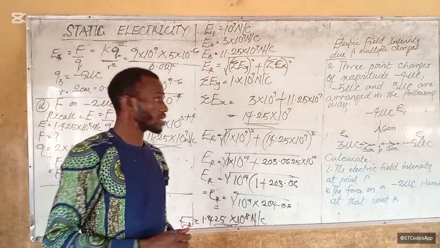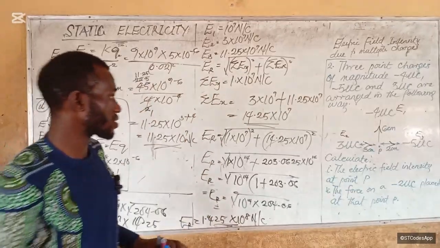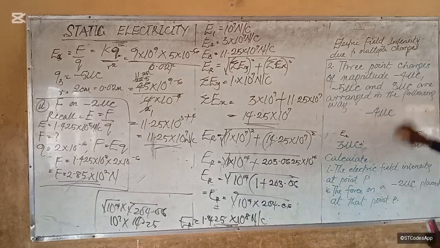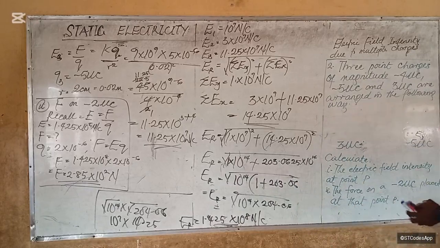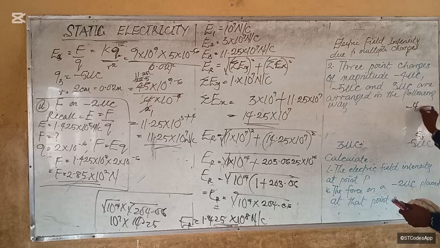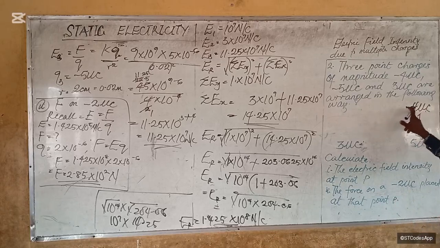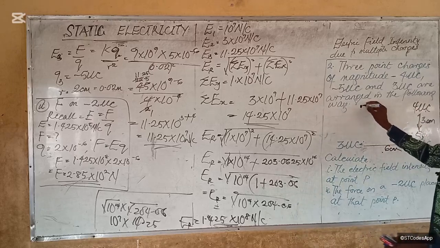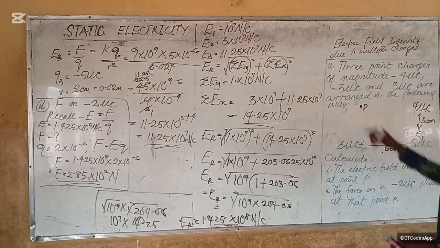Now I'm going to write a question on the board. Now you're going to do this. What if I change this arrangement to something like this? So let's put this minus 4 microcoulomb around here. And the distance between here and here is, let's say, 6 centimeters. Okay, let's make this 3 centimeters now. Let's make this like 6 centimeters. Then what is the magnitude of the electric intensity at the point P here?